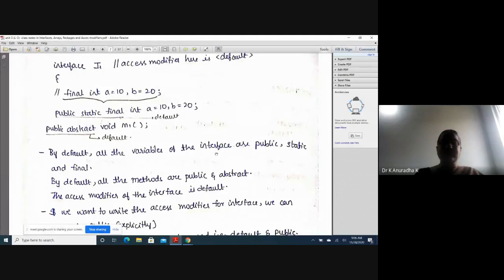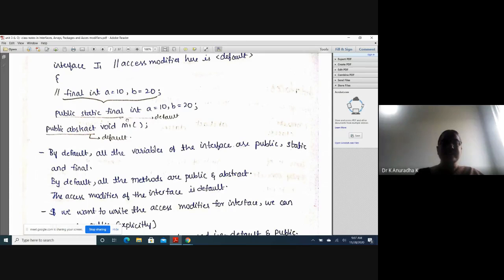These three keywords are added by the compiler at the time of compilation for interface variables. That's why by default all the interface variables are public, static and final.